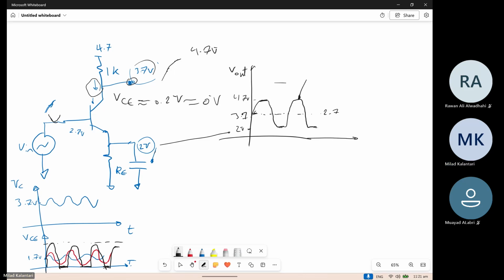So now, if you are seeing from here, the DC voltage of the bias is 3.7 volt. It can go 1 volt up from the DC level, right, to 4.7. How much goes down? 1.7, right? So it means that if you apply a sinusoidal signal, it will start clipping from the top earlier. So let's try to.